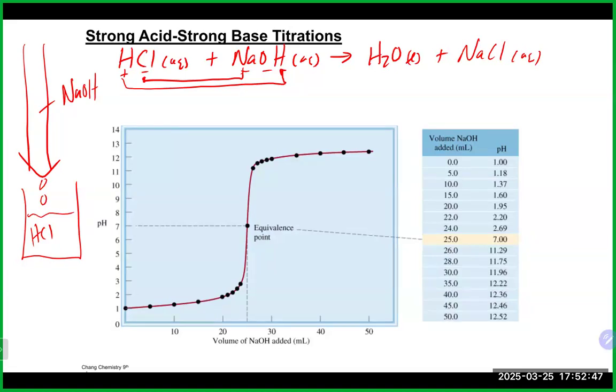What we see here is a titration curve, and hopefully yours looks something like that if you graphed it. We have pH on the Y axis and the volume of sodium hydroxide added. This is what a typical titration curve looks like, sometimes referred to as an S curve. What we're going to talk about is how we can calculate the pH anywhere along this curve that we may be interested in.